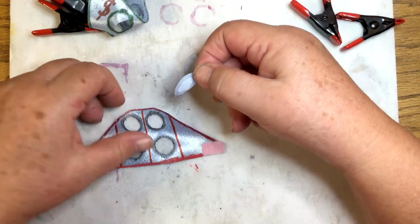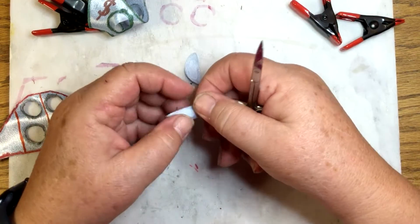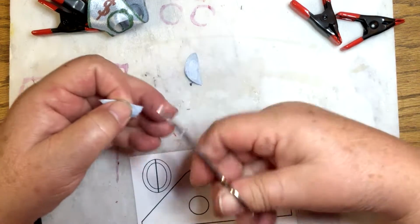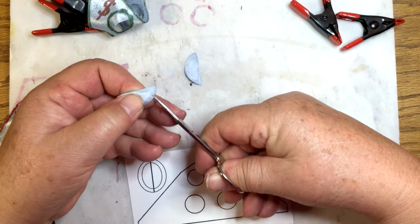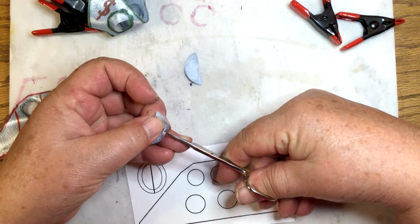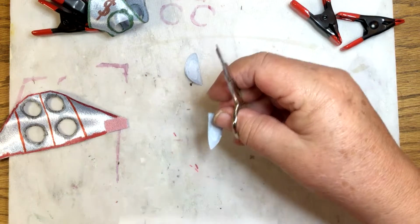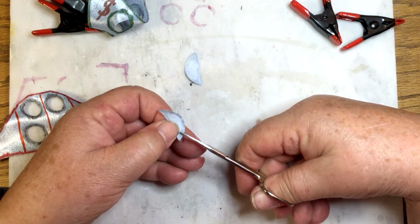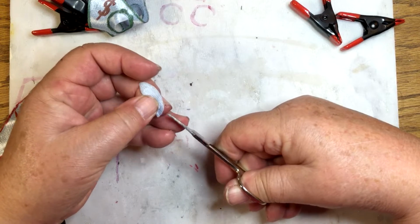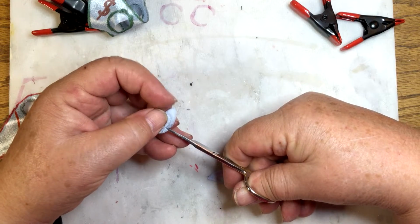As for the eye cups, now that this is dry, we need to do something with these eye cups. Now, there's two lines in the pattern, and this other line is a guideline. You have to kind of snip in to help it move, in order to form the eye cup. So we're just making these little snips, not very big. I guess it's about every quarter inch around. And fortunately, that's right where the fray check is. Okay.